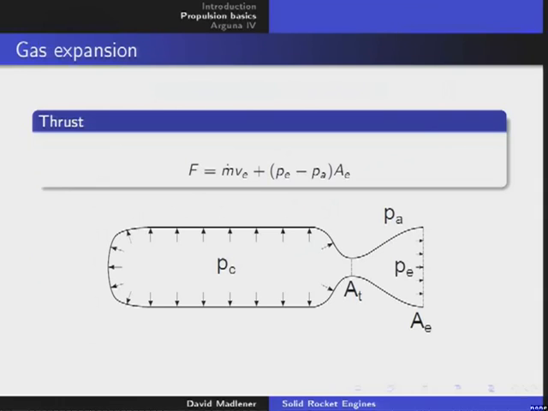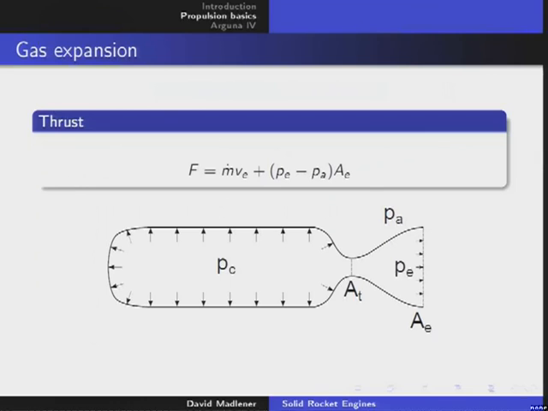So the total thrust the rocket produces is made up of two terms. The first, m dot VE, is due to the impulse that the flowing out of mass exerts on the engine, exactly on the nozzle. And the second part is a pressure part that depends on the difference in pressure at exactly this point. When the gas leaves the nozzle, it may even be propelled more by the pressure if PE is higher than PA, or it may be decelerated if PE is lower than PA.